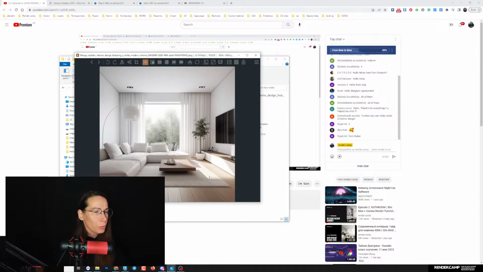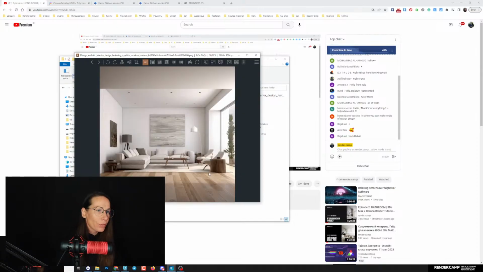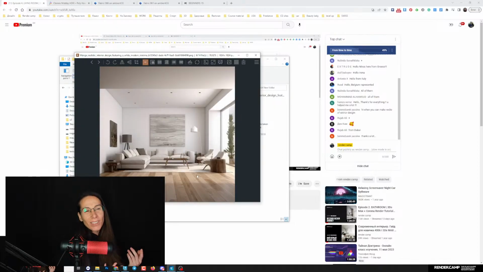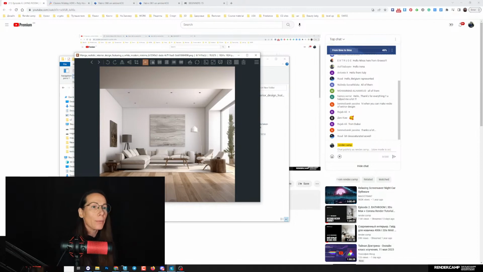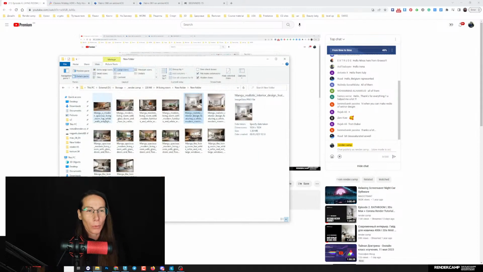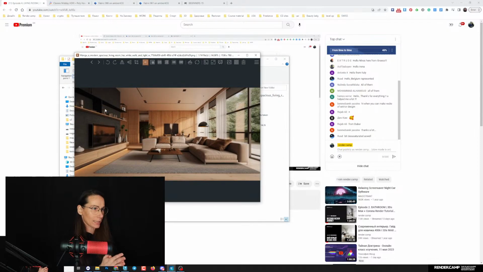The next one was also nice, but you can see this kind of living room everywhere on the internet. If you search for tutorials for 3ds Max, they are all very similar. That's why we wanted to create something way more interesting, so we tried harder and generated many more pictures. Let's have a look.